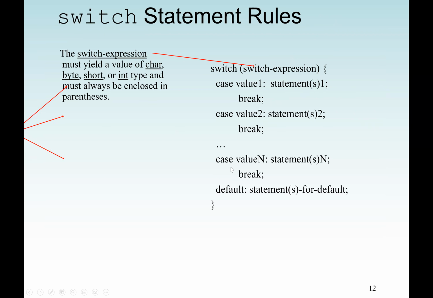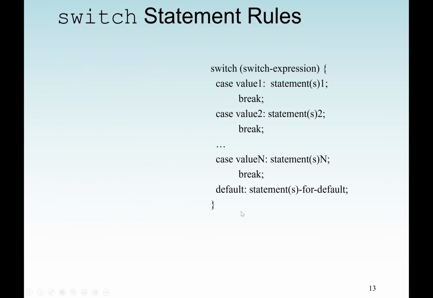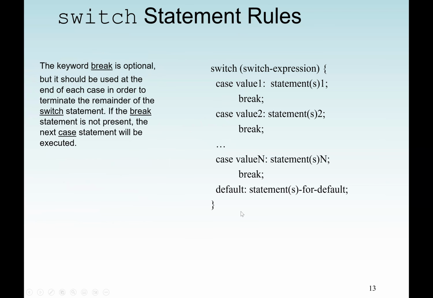So we have case 2, etc. Those will be the values up to case n. It can be any number of cases. The keyword break, as we said, is optional, but it's very important. It should be used at the end of each case in order to terminate the remainder of the switch statement. So if we don't have the break, if case value 1 is true and we execute statement 1, we're still going to test value 2. So if we don't need to test it, then we have to break.